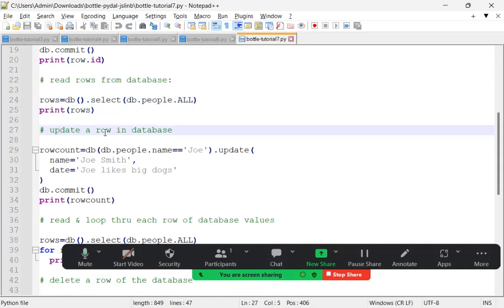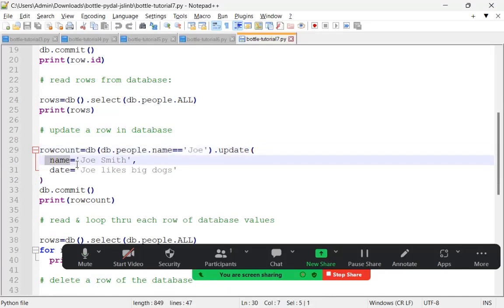Okay, now to update a row in a database, same sort of thing. We're setting a variable. What's going to be returned by default from this is a count, the number of rows that are updated. And the way that you perform the update is, in the database called db, in the table called people, we're going to look for where the name equals Joe, and then we're going to perform an update statement.